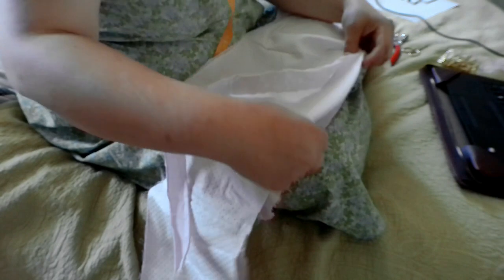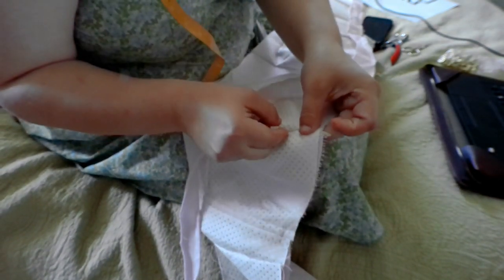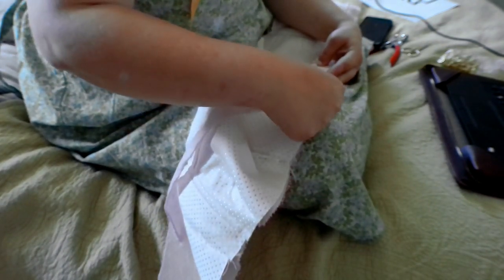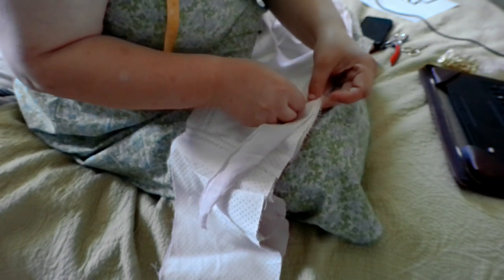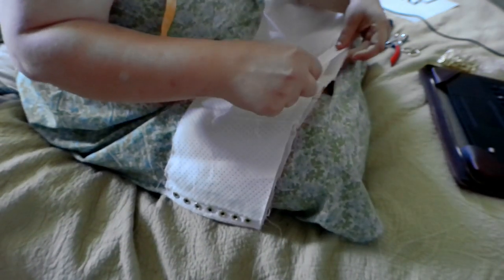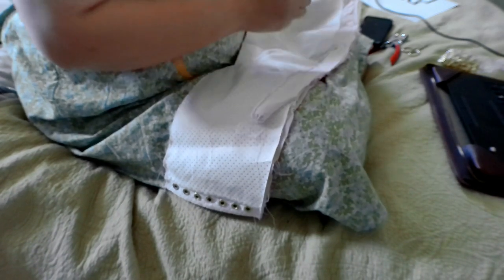Corsets are not nearly as difficult as everyone seems to make them out to be. The only difficult part is the fitting part, which granted can be a little difficult especially if you're not used to the lines of the period. But really, once you get it fitted, the concept and practical aspects of making corsetry aren't that difficult. Unfortunately I've made plenty of corsets in my life, so I at least understand the concepts here. Some of the execution isn't quite there because this is a different time period, which is why I had to recut the back.